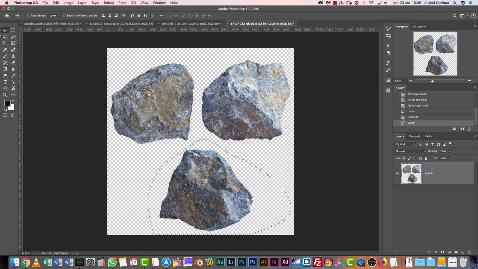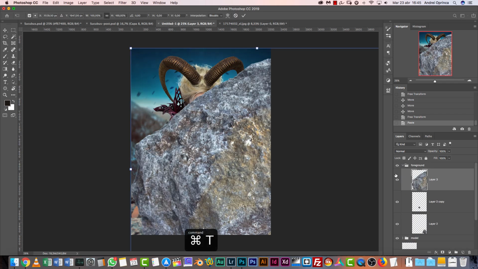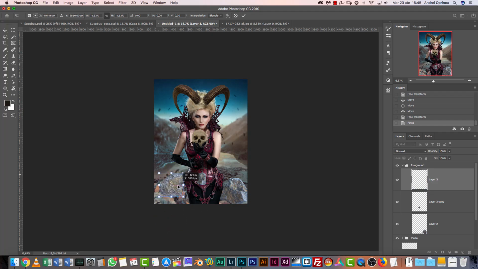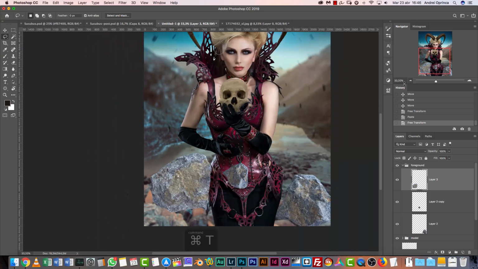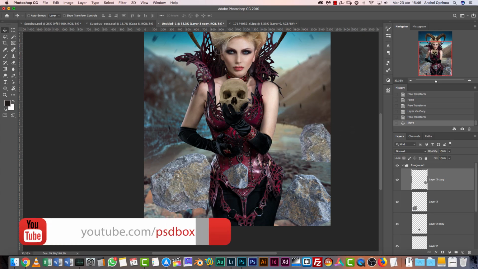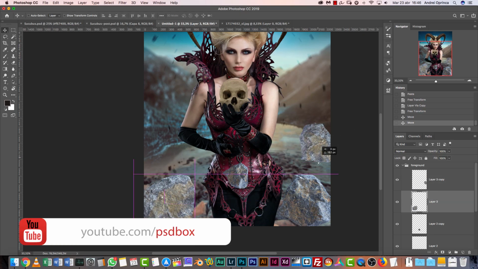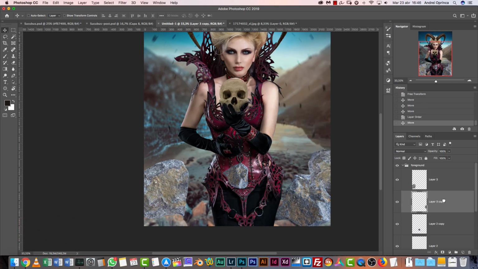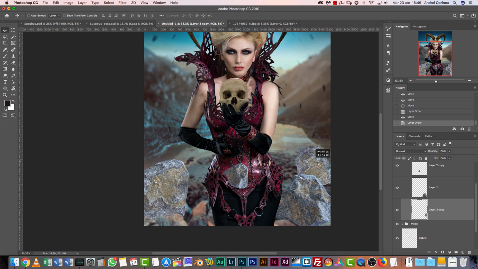Let me get another one and copy it just the same. Control C, Control V, all of them inside of this foreground group. The reason we have them all inside a group is because we're going to add some styles to this a little later on. So what I'm going to do now is copy and paste these rocks, spin them around and place them around my model here, and create a sort of floating barrier of rocks. Oops, this one has to go underneath, like so.